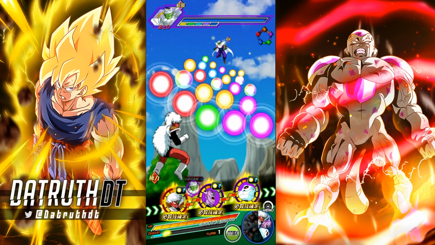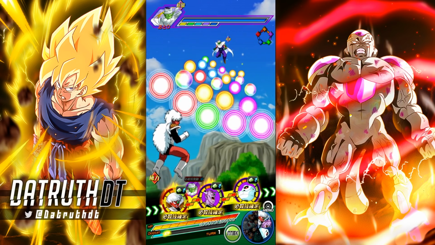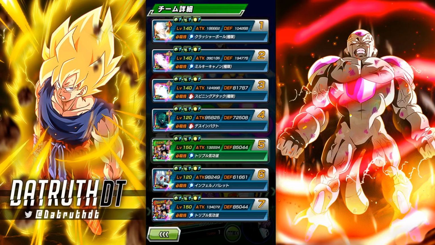So Jace. The thing that's very good about Jace is that if you could, for whatever reason, get him the super attack in slot 1, like we could do right here, Jace raises defense for 1 turn on super, so he's going to get 30% defense right there. But then he also gives all allies 20% attack and defense on super attack as well. So Ginyu's going to be over 200k defense with that.